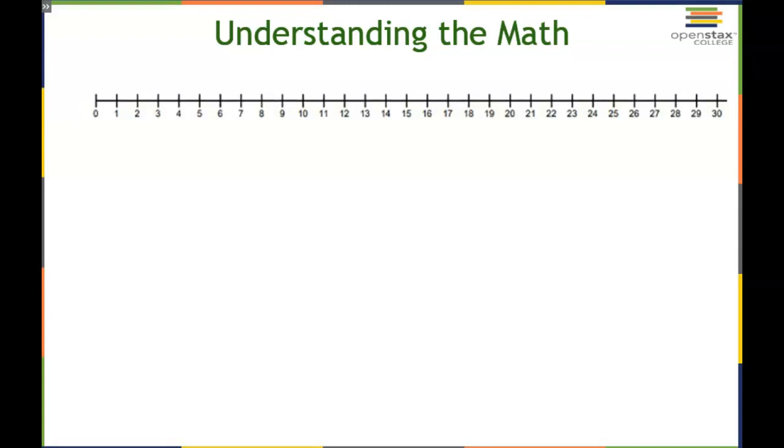When we're going through the next couple of chapters, we're going to focus a lot on different types of probability distribution functions. And to do that, we really need to understand what values we include in the calculation and what values we exclude in the calculation. I have a number line going from 0 to 30.